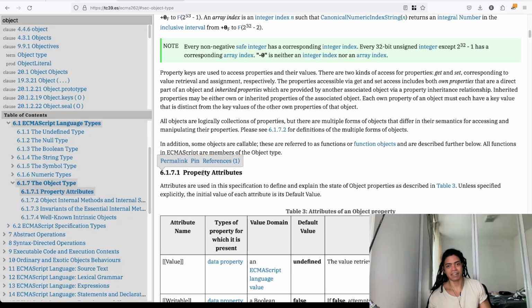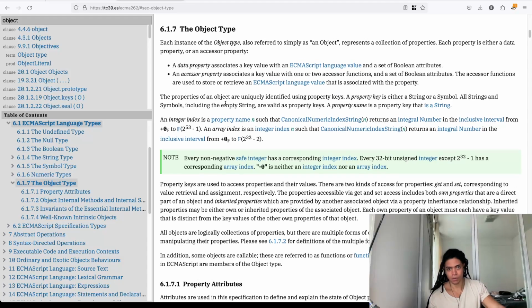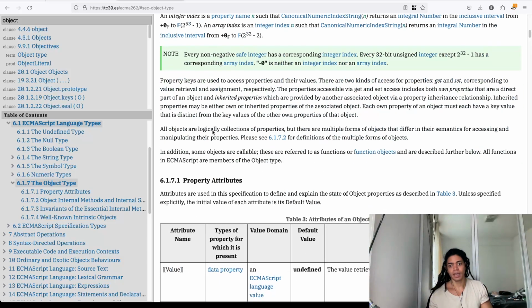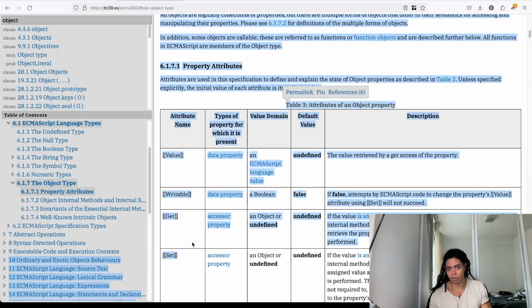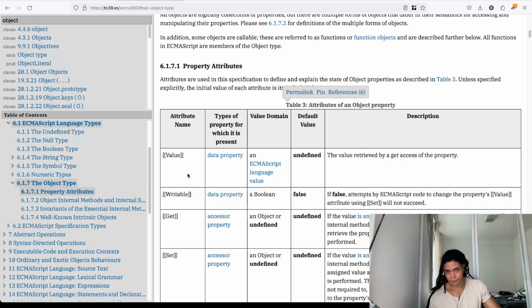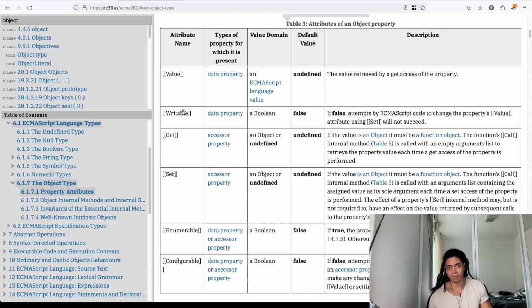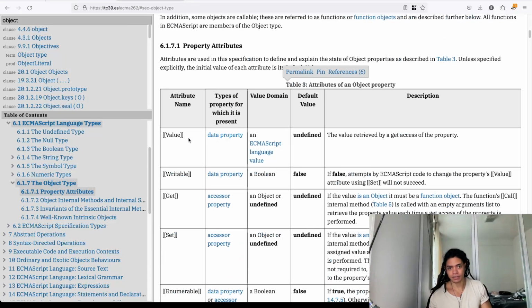So property attributes. So far we have defined that this object type simply refers to the key and the value, where the key is the property, and that property has the value, readable, get, set, all of these properties. Most of the time we access that property through the value.